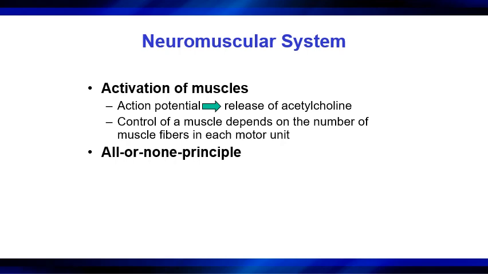Take the quadriceps muscle, the big muscle in the anterior portion of the thigh. Those motor units may have several hundred fibers in one motor unit. So the more precise the muscle has to function, the fewer the number of muscle fibers in a motor unit. That's an important thing, and as we talk about next, when the motor units get stimulated and the actions, it'll continue to make more sense.